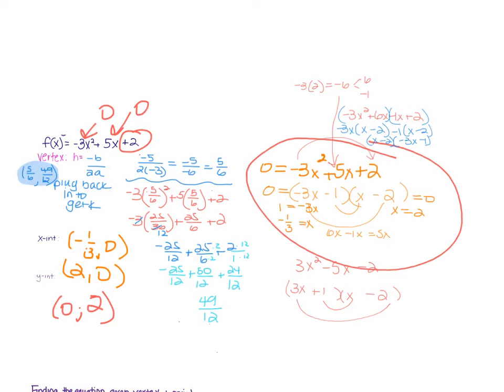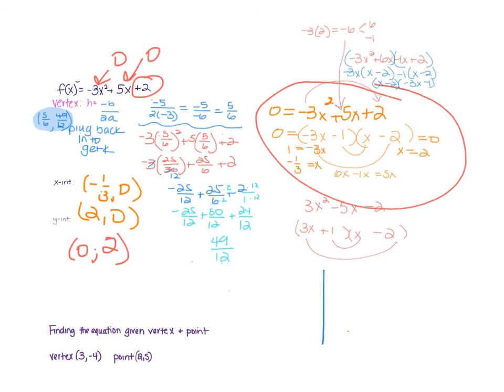Great question. So when you're giving me the answers for x and y intercepts, I want them in coordinate form. So your x-intercepts are going to be negative 1/3, 0, and 2, 0, and your y-intercept is 0, 2. And then I would use all that information to graph my parabola. So I would plot my vertex, I would plot my intercepts. For this, it's going to be enough information to graph. If it wasn't, you can plot some additional points. So I've got negative 1/3, 0, 2, 0, and 0, 2. And then my vertex, which was 5/6 and 49/12, which is 4 1/8. So 5/6, 4 1/8.